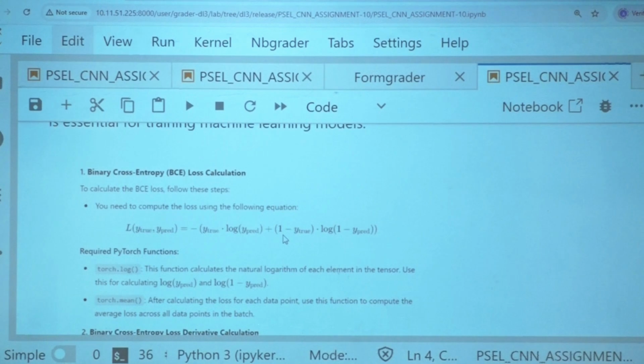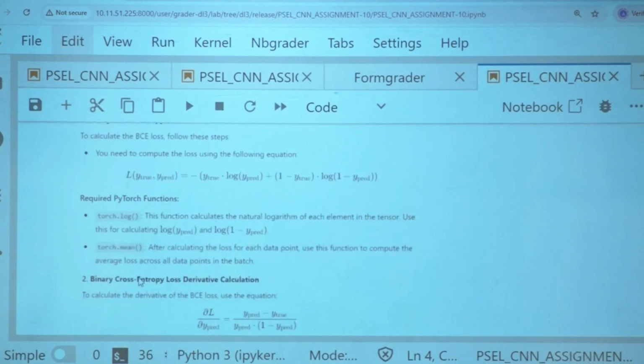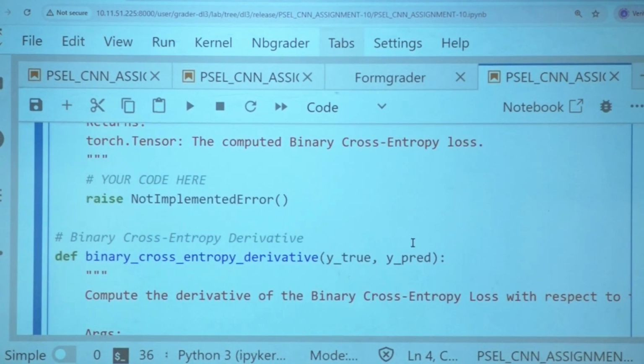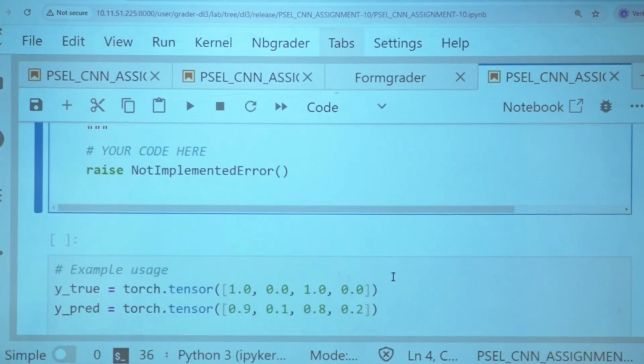Definition is given to you, formula is given to you, and the required torch functions which help you to implement that. For calculating the log value, torch.log is there. For calculating the average, torch.mean is also there. Anybody done this part? Done?